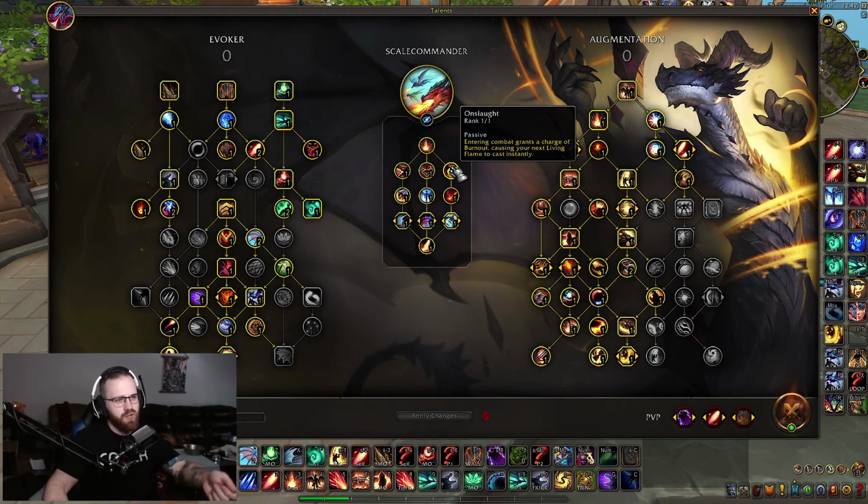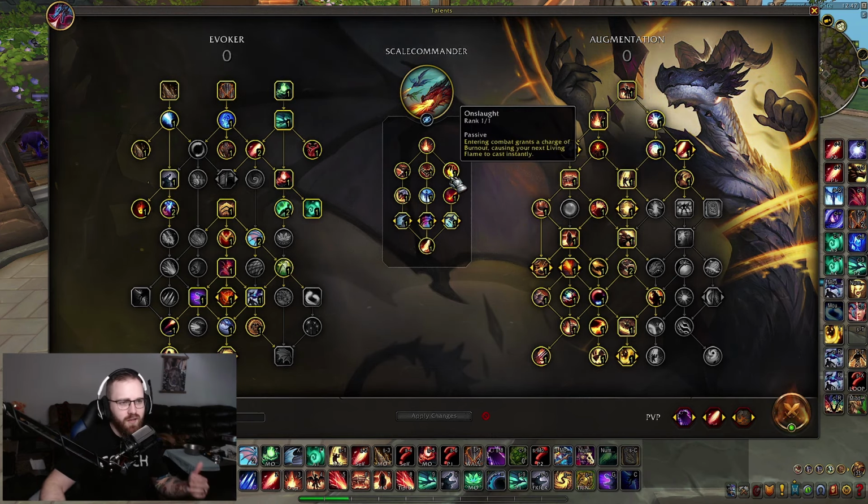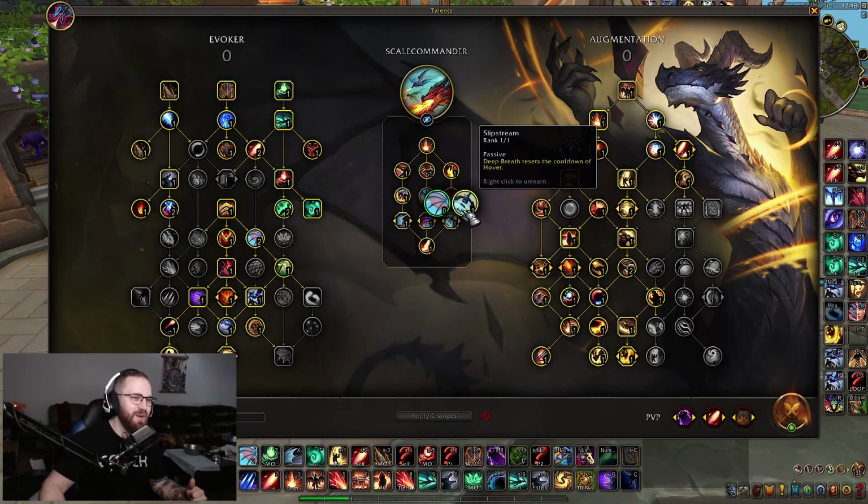Onslaught, Enduring Comment gives you just a free burnout, so that's fine because this can stack up to 3 times still. They never took that out because it used to be 3 and then they changed it to 2, but you can still get a 3rd one stacked up even if you did your Ebon Might. Unrelenting Siege increases damage to Azure Strike, Living Flame, and Eruption up to 15%, so more damage to Eruption. Why not? Just Giga Stack Eruption, guys.